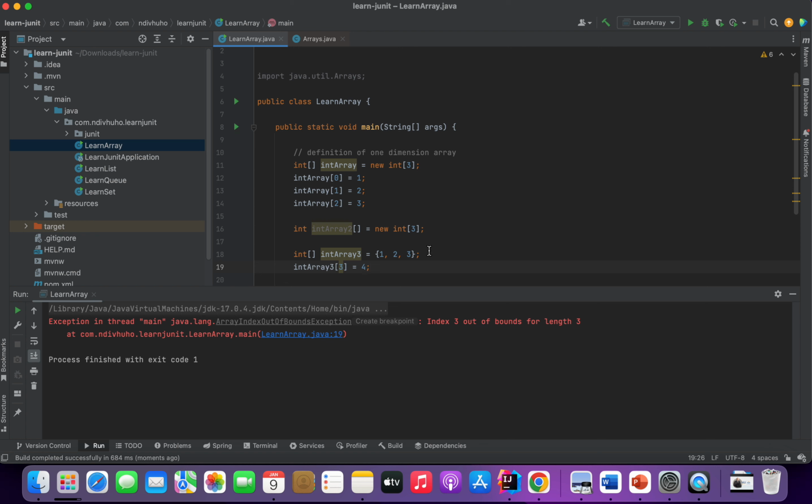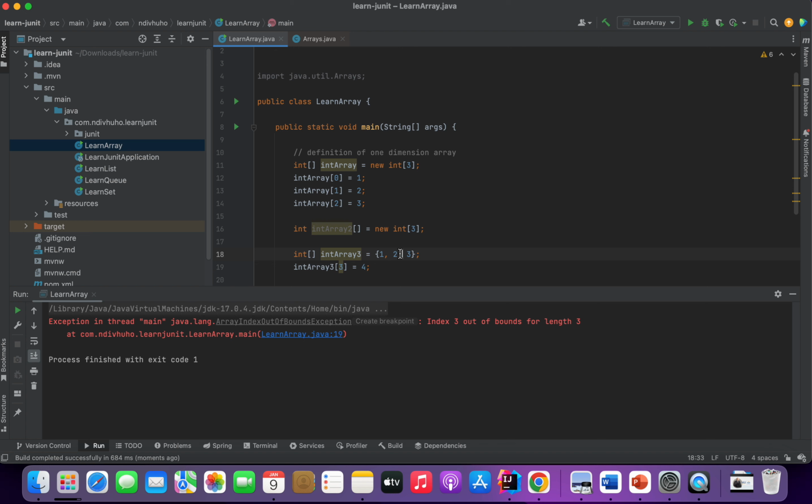How so? Because here we didn't indicate the length. But when you enter your values or items, the number of items becomes your length as well. So we have items 1, 2, 3. You have 3 items within your array, then your array will have length 3.